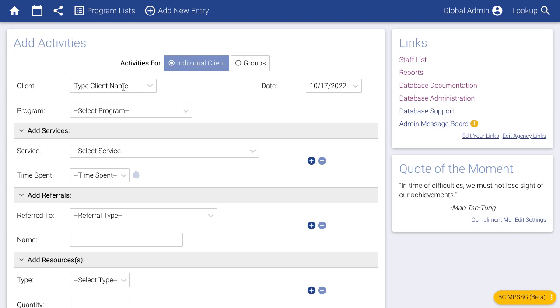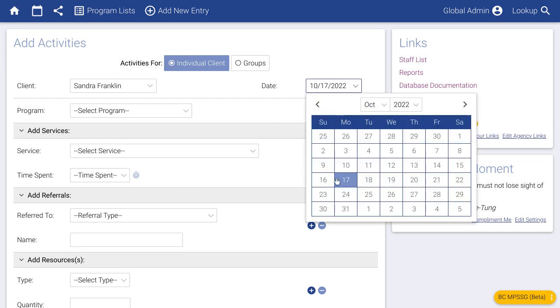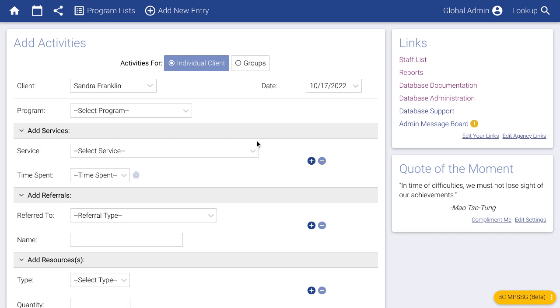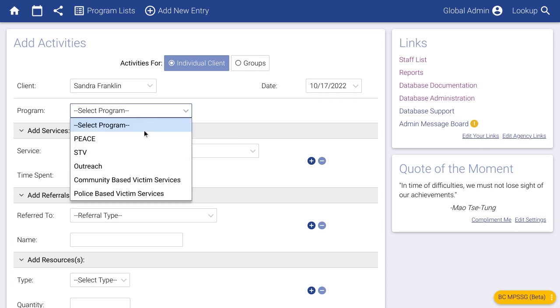So we're adding in activities for clients that are already in the system. I will show you after this how to add in brand new clients. But let's say that we want to add in client activities for this client. It's assuming that we're meaning today, but we could change this to be any other date that we added in the activity. And then we're going to say which of these 5 contracts that we have where this activity was for.